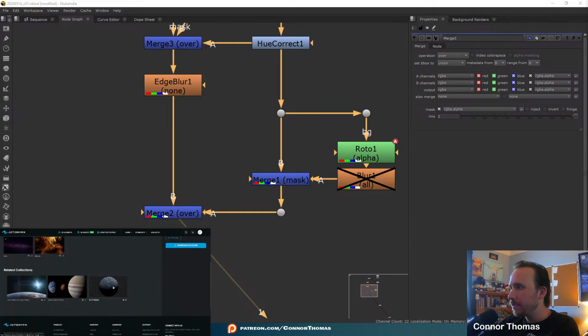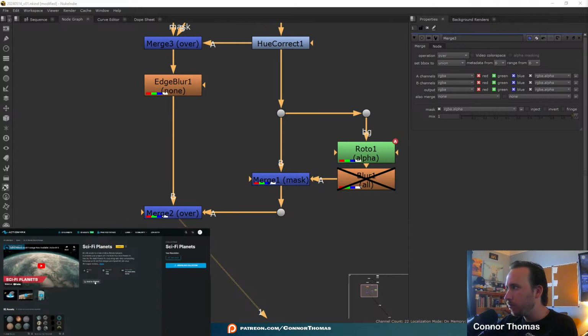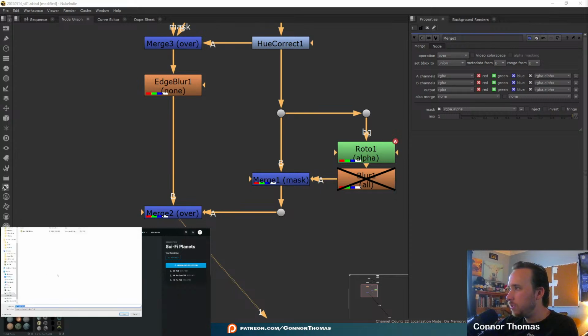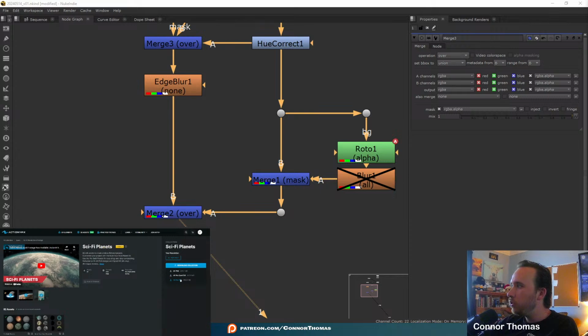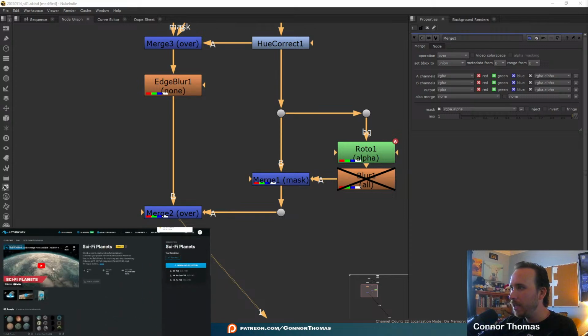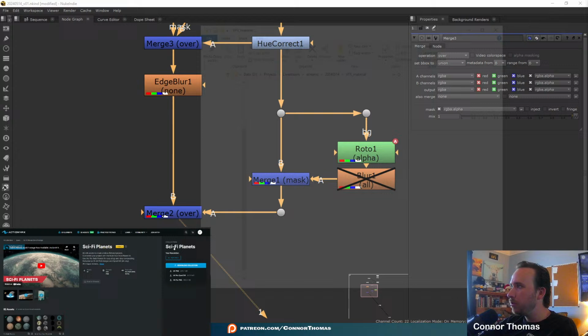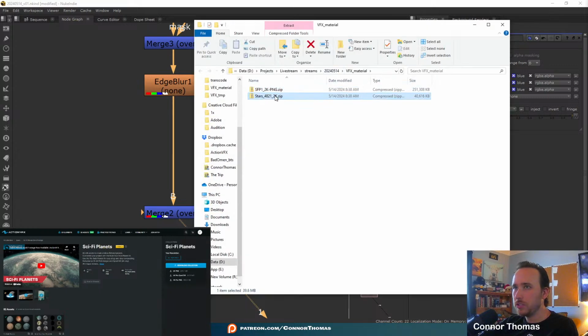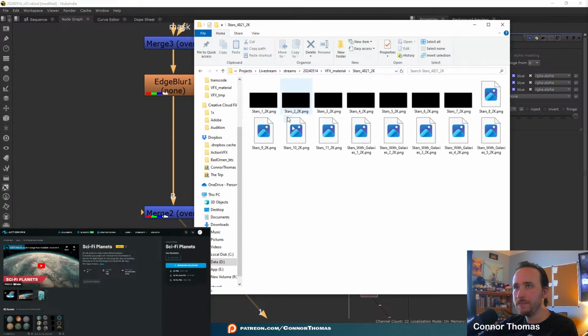I'm thinking for sci-fi planets, let's go grab these guys. Let's download this collection. I'll just need the 2K PNGs. They're totally fine. You would want OpenEXRs if you were doing an HDR workflow and you needed that inside of your scene, but since we're just doing YouTube effects right now, we don't have to worry about that. So I just downloaded both of those to our VFX materials folder. Let's start out with the stars. Let's unzip those and see what we're getting.